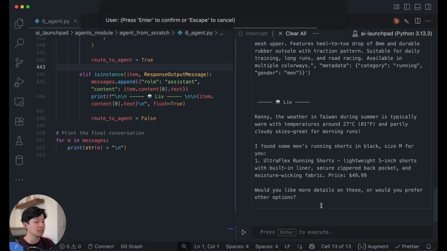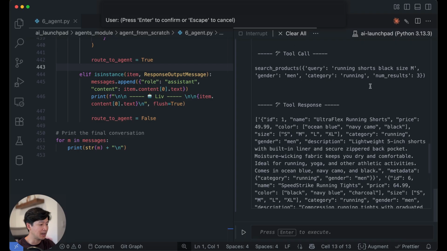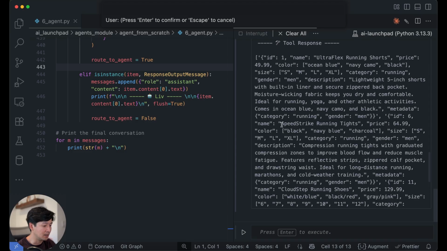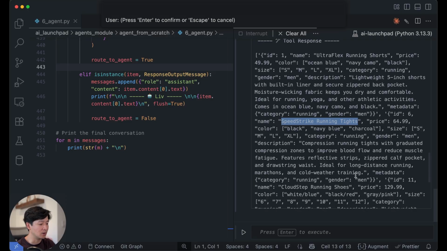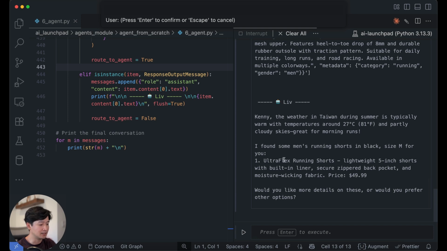Finally, now it has all the information. It's able to generate that final response, which is that the temperature is around 27°C. For running shorts in black, size M, probably these are the best fit. And remember, the results that were returned for the product search, since it is passing in num_results=3, it is getting back the other two products, like this set of running tights, which aren't running shorts, right? So these are not as relevant product results since our dummy set has so few products, but it's able to understand that this is really the only relevant product. And so that's the one it's going to suggest to us.